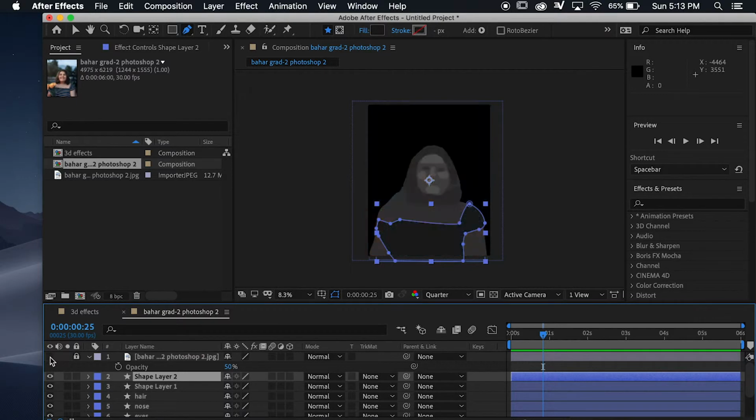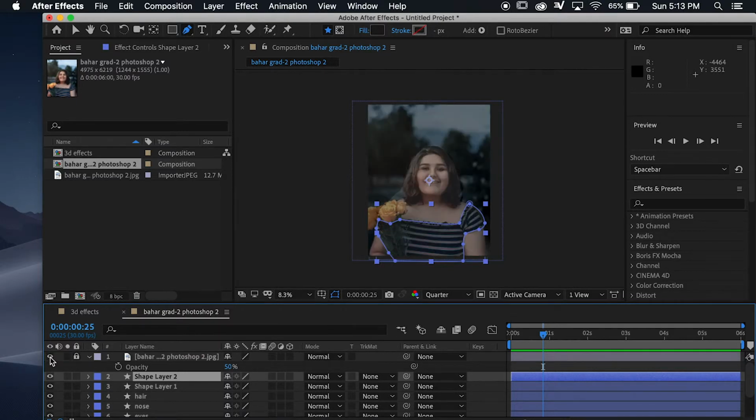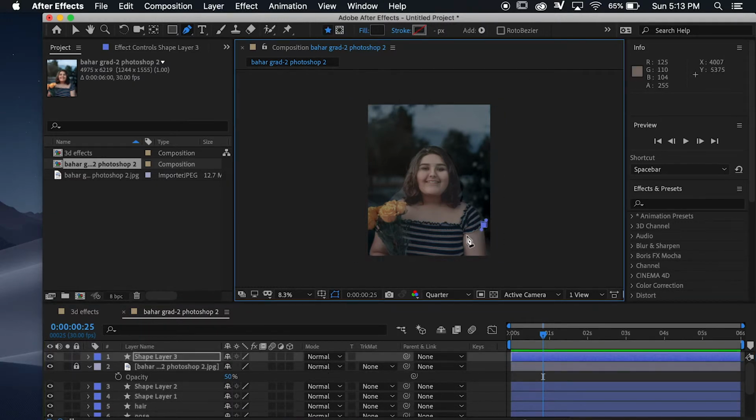See? Let's do her arms. Actually, yeah, let's do her arms. Let's click up here. Just a tiny bit, not the whole arm, because there's a little bit of shadow at the edge. Right there. Oops, I didn't even name my last layer, so it's okay. Boom, boom. And then the flowers.